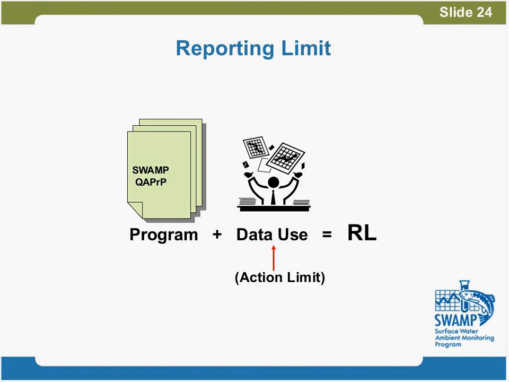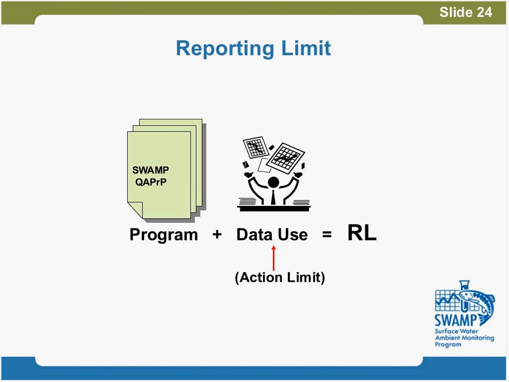So let's go on to reporting limit. What is different about the reporting limit than the other 3 that I've just introduced? The answer is you decide this one. It's not determined by the method. The other 3 that we looked at are determined by the method. There's limitations based on the instrumentation, the prep procedures, and so on. The limit should be not solely based on data use, but primarily based on data use. And the reporting limit is set by the data user based on the data use.